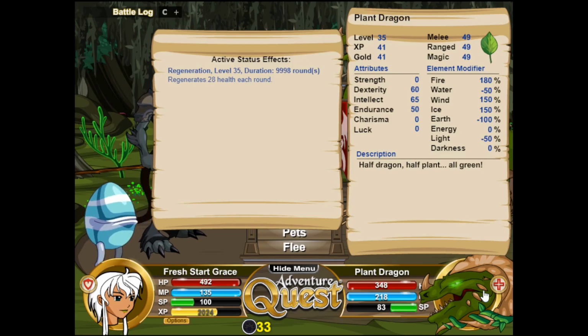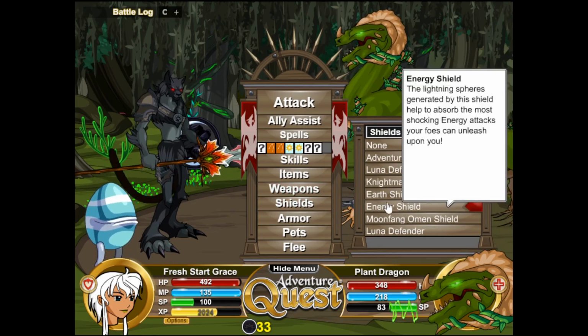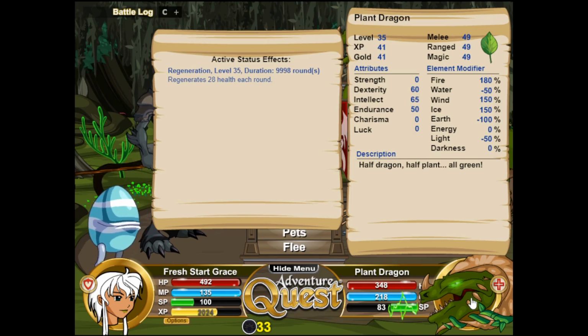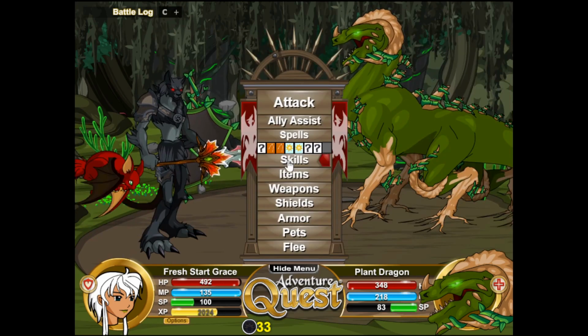Oh, health regen, 28 damage per round. Interesting. Let's use an earth shield and maybe a fire pet. I don't know. But let's look at our skills.